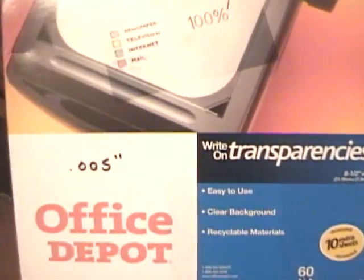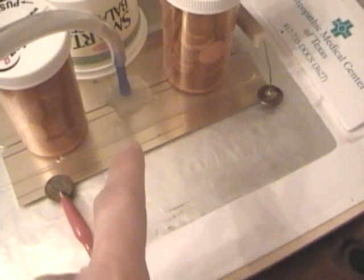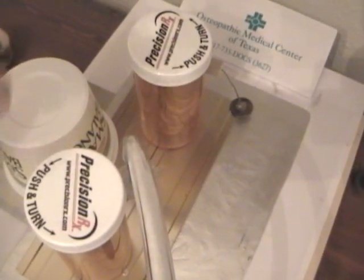This capacitor is actually a sheet of aluminum foil separated by overhead projector transparencies — clear transparencies that they use for overhead projectors. They're like thin sheets of plastic, five thousandths of an inch thick. So you've got a very thin plastic which makes a really good capacitor, and it will also give you enough capacitance to give you a laser output at low voltage, which is what we want with this setup. It's clear plastic sheets separating this aluminum foil from those top metal rails that form the top plates of the capacitor. You've actually got two capacitors side by side sharing the same plate on the bottom — the same common plate. And then the spark gap connects one side of one capacitor to the bottom plate, and then it creates a very fast discharge across the channel between the two top capacitors.